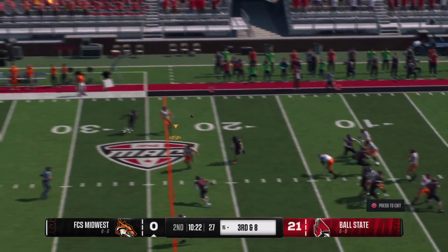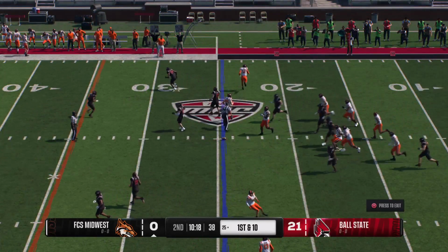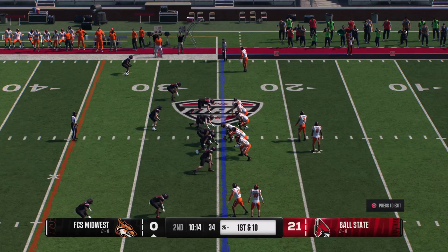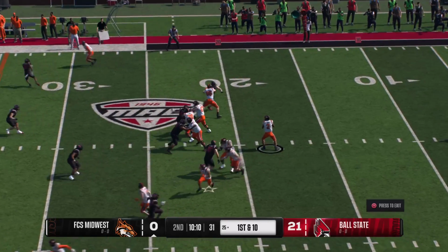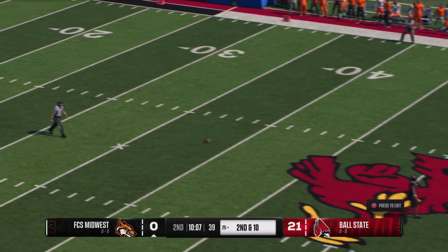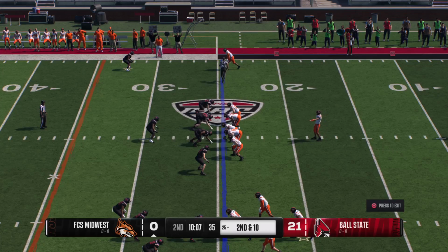On third and long, he's going to have to throw for it. Got his man quickly. A quick tackle made, but he's got plenty for the first down. Well, look, that wasn't a touchdown, but that was a massive play for this offense. They needed some momentum. They needed to find a rhythm. What better way than converting on third down? Awesome job by the quarterback getting to his direction.